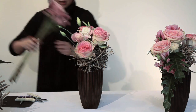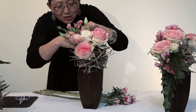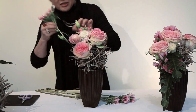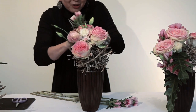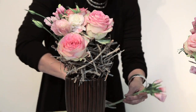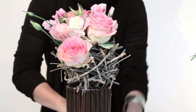And then I'm going to finish it off with the Godetia. They have a nice strong stem, so you should be able to push that down through there a little bit easier, hopefully. There we go. So it has that combination of the red and the pink. As a whole, this arrangement starts out with a very faint pink of the Lisianthus, and also the edging on the Esperance Rose, and then intensifies to that red, which is a very nice monochromatic progression.